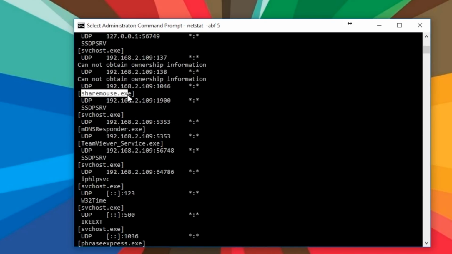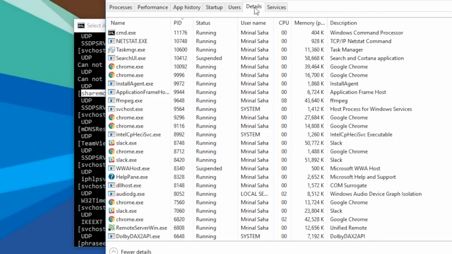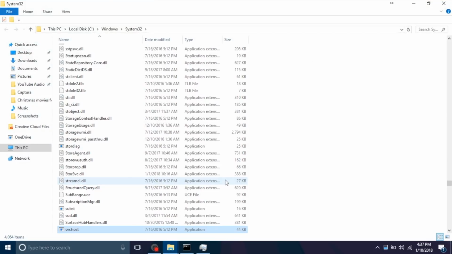So what I usually do is I look for the process ID, which is always unique, and then go to the Task Manager and look for the same process ID and try to identify which application is running. For more clarity, you can also click on the show file location option. And if it sounds like a malicious program, use Google to confirm, then it's better to get rid of it.